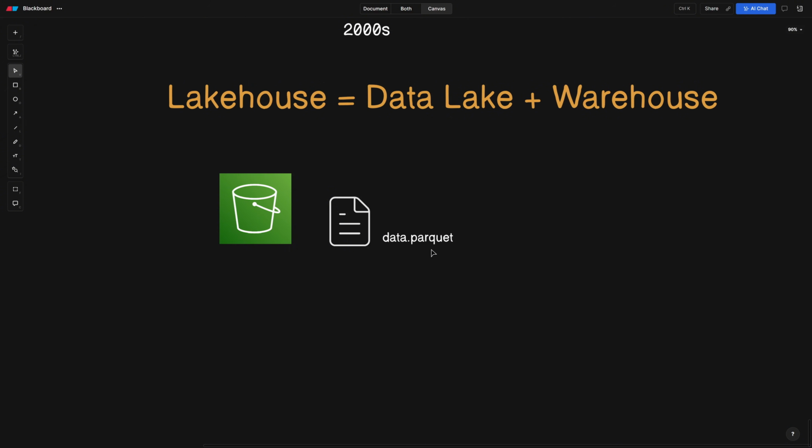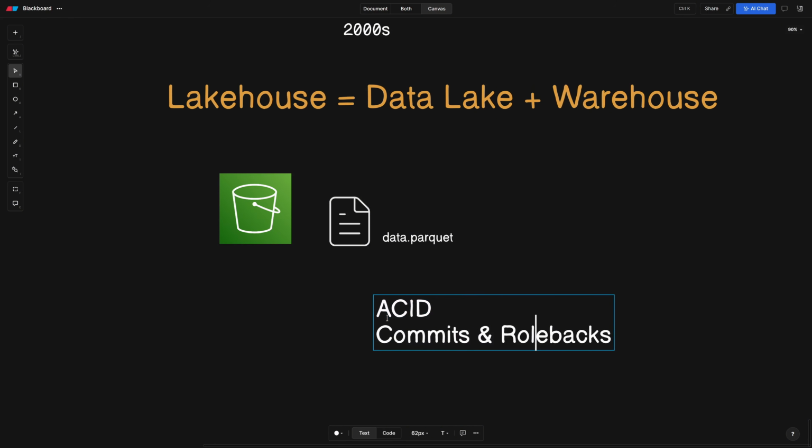Okay. Now I do not have any kind of database here. Obviously, I do not have any kind of database powers. I cannot perform something called ACID properties: atomicity, consistency, isolation, durability, right? Nothing. I cannot perform commits and rollbacks. Nothing. I do not have anything, right? Wow, rollbacks. I cannot perform any kind of indexing.